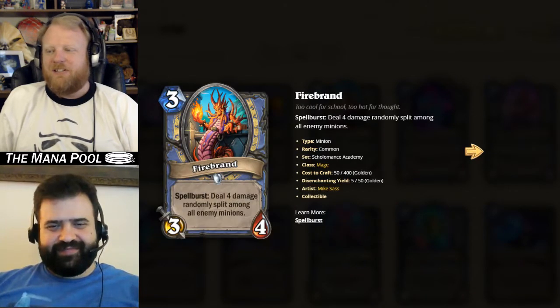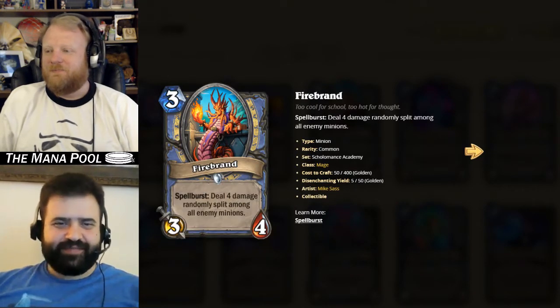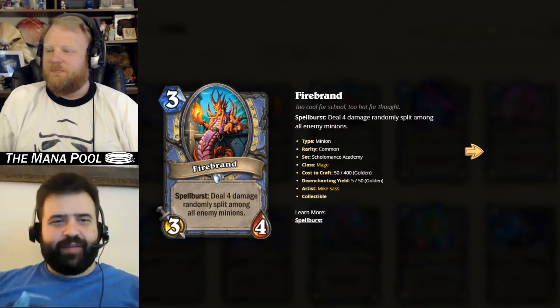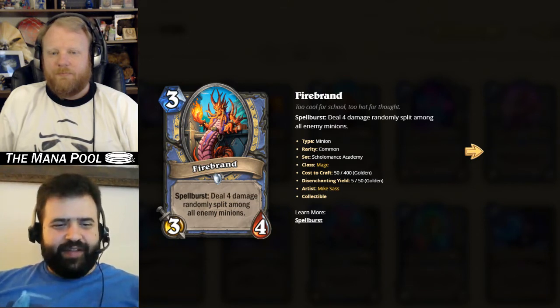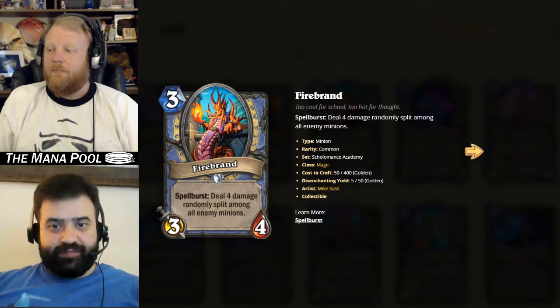All right, Combustion's good. Let's keep going. Firebrand. When I saw this art, I was like, yay! Just because of how much I love the card that it's a callback to. 3/4 for 3. Great stats. Spell Burst: deal 4 damage, randomly split among all enemy minions.